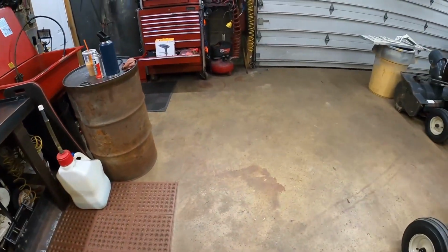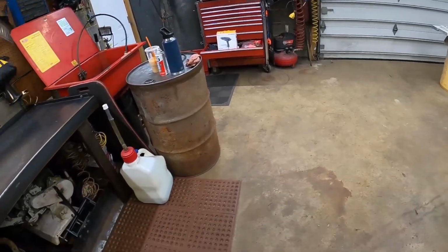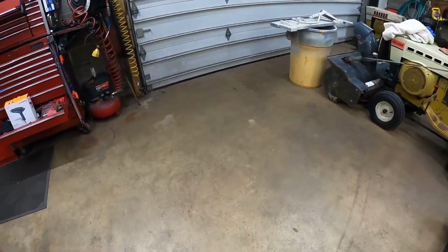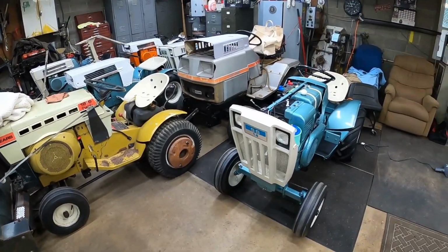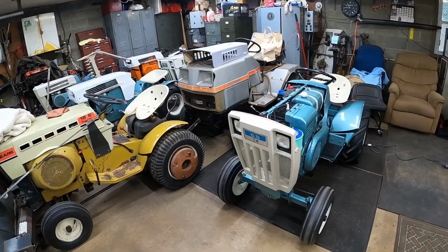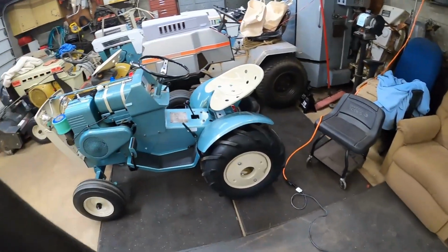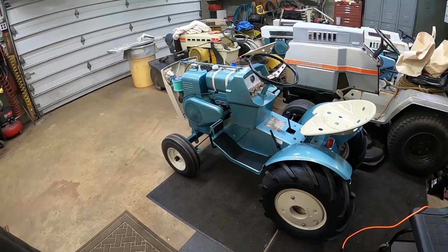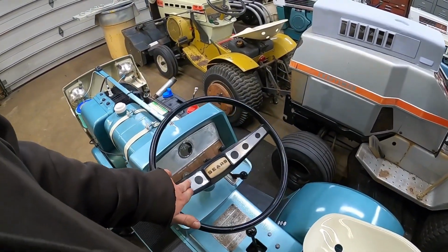Probably going to get the 68 back in here and start using some SOS pads on the Gannon and clean that up. Other than that, I don't know what else I'm going to get into this weekend. I might make 2 separate videos. I might cut this one off here. New Year's is this weekend, so I don't think I have any parties or anything to go to, at least not that I know of right now.